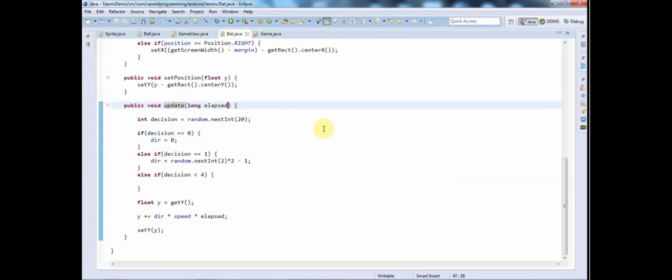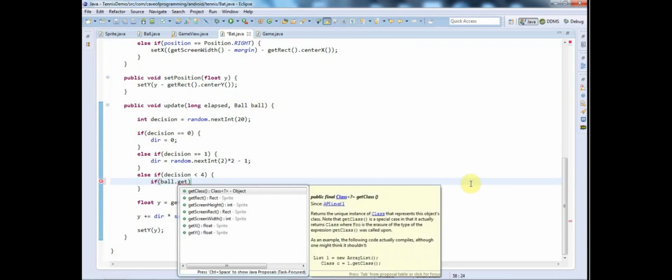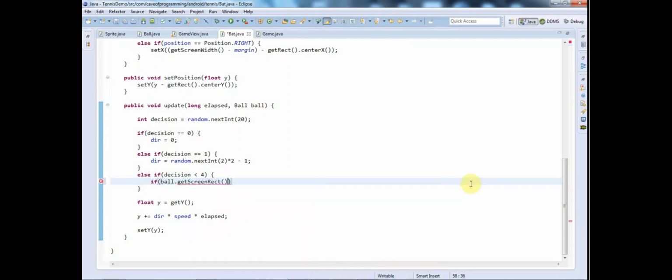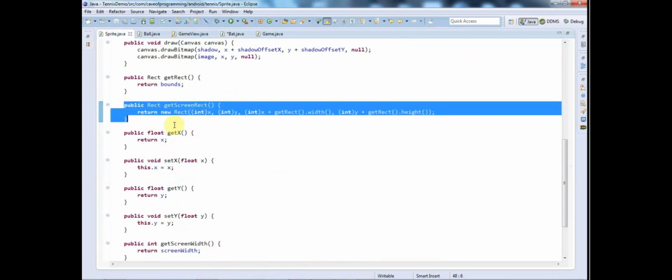And let's add this here to the argument list. And I'm going to say if ball.getScreenRect, which if we just take a look at that method which we implemented, gets the rectangle that represents the bounding rectangle of the ball actually on the screen.